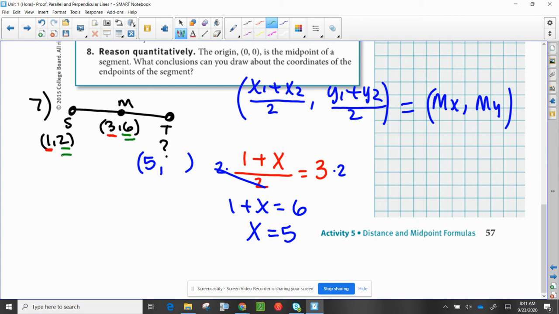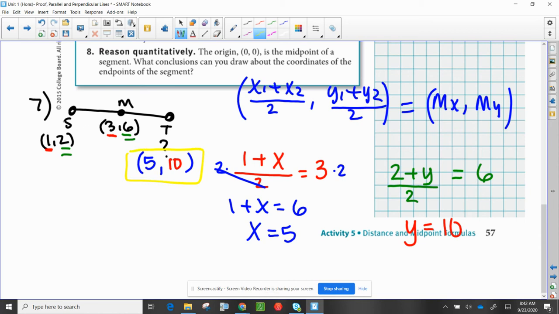formula. All right, to find the y value for T, we're going to do the exact same thing, but we're going to plug in for our y equation. So I know the y value of my midpoint is 6, and one of my y values is 2. So we kind of have 2 plus y, we don't know what the other y is, divided by 2. So solve that for y really quick and tell me what you get. Okay, you should get that y is 10. You times by 2, that'd give me 12. Subtracting 2 would give me 10. So there is our point for T. It's at (5, 10).